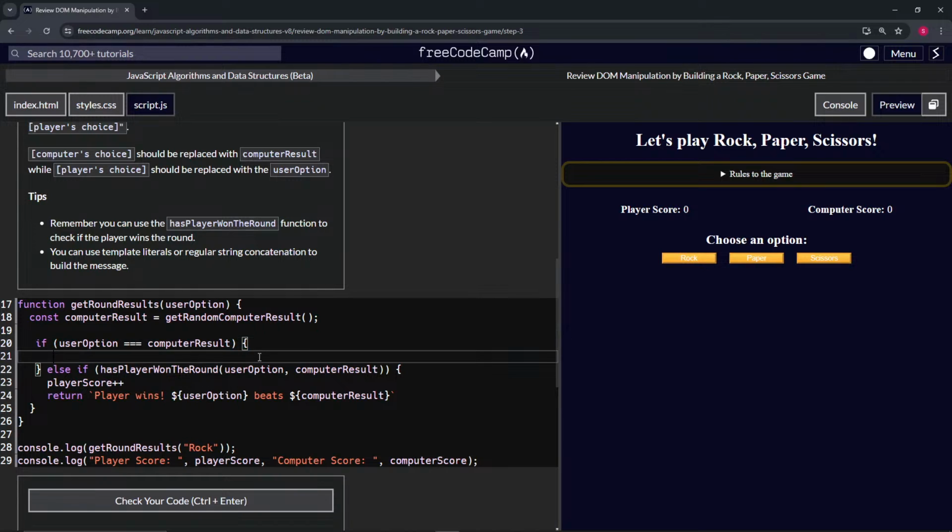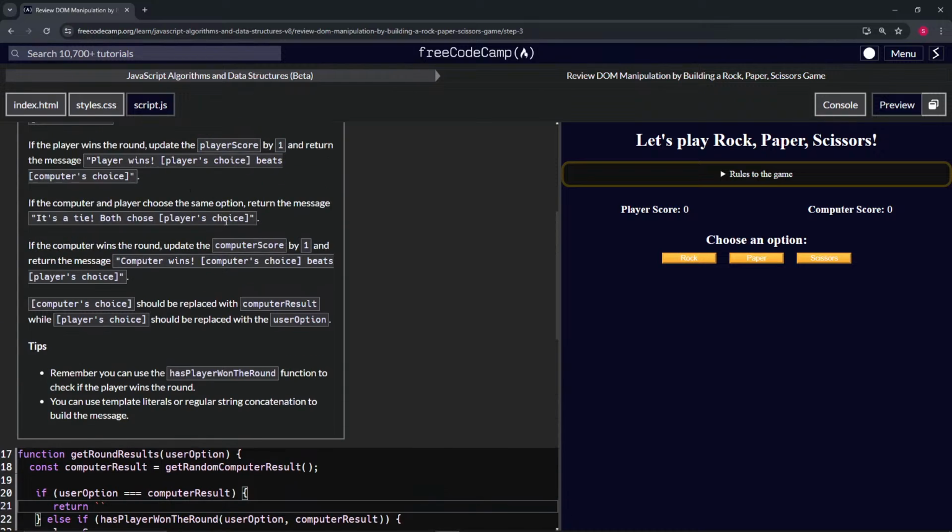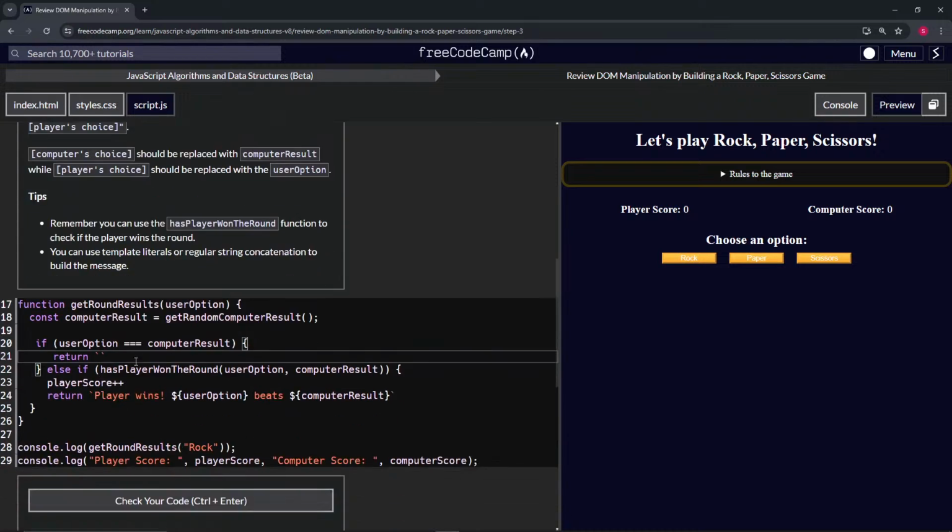What we're going to do is return the template literal that says it's a tie, exclamation point, both players chose embedded expression, and that embedded expression will have user option in it.